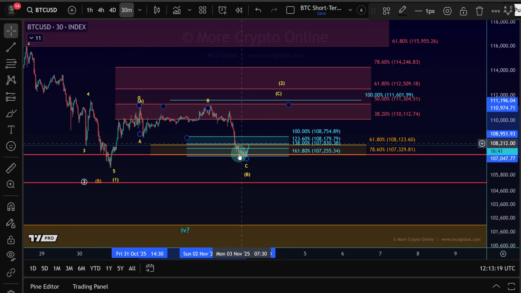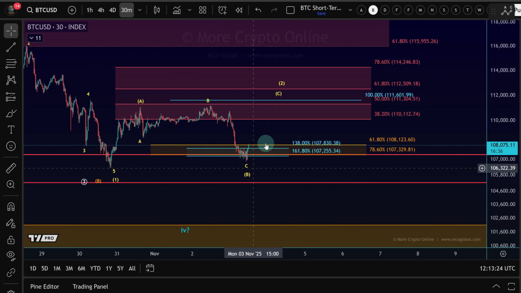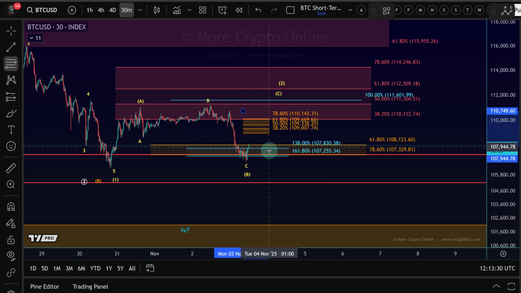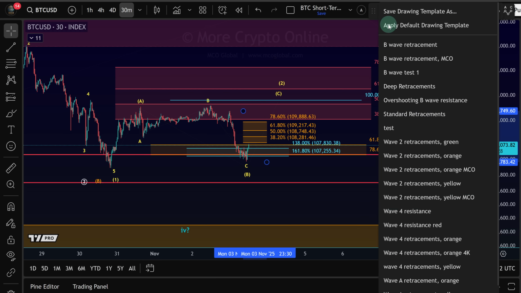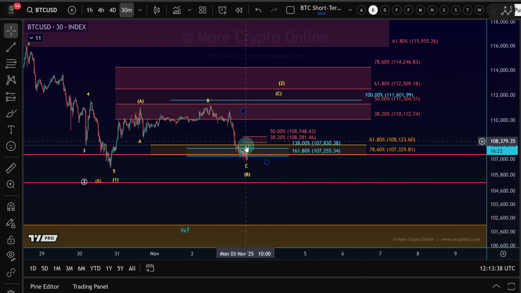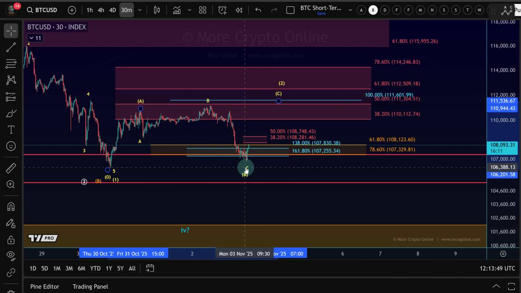It's possible, right? So what I actually want to do, I want to share with you micro resistance, really just micro resistance, to tell you when probabilities will increase that a local low has formed. That would be a break above the 50% retracement. This is the very first micro resistance area to watch. As long as we don't break above 108,750, one more low is possible, or let's rather say, until we break above 108,750, there is no sign that a local low has formed, right? Because all of this could still be part of the decline.